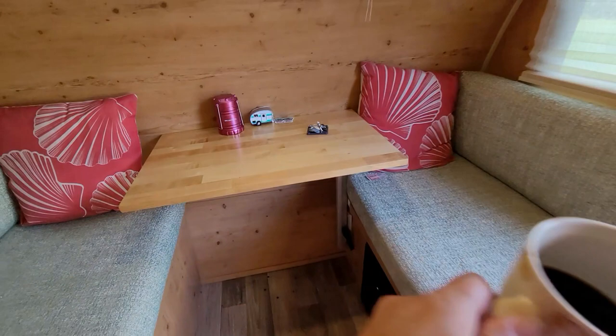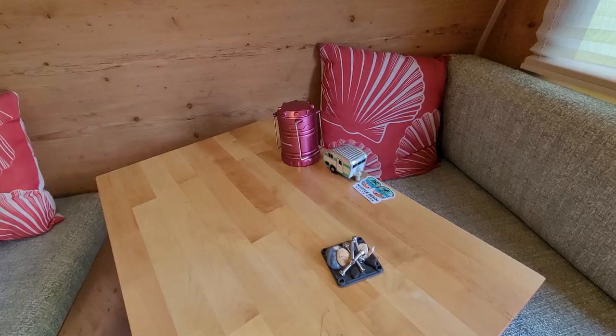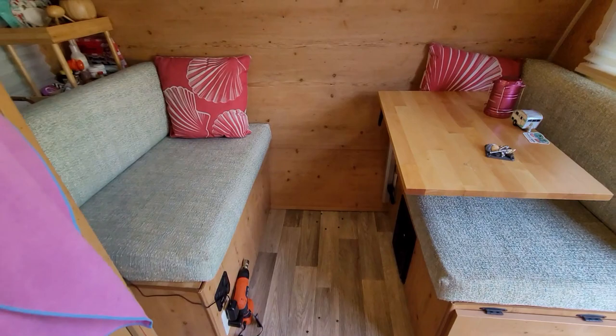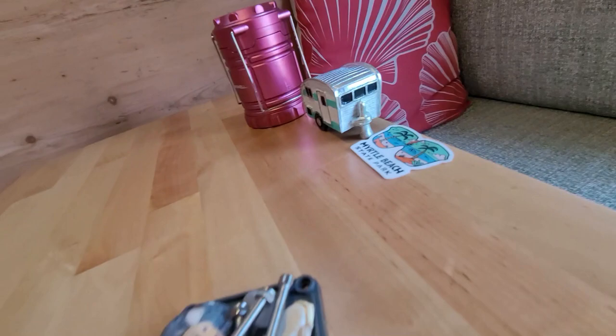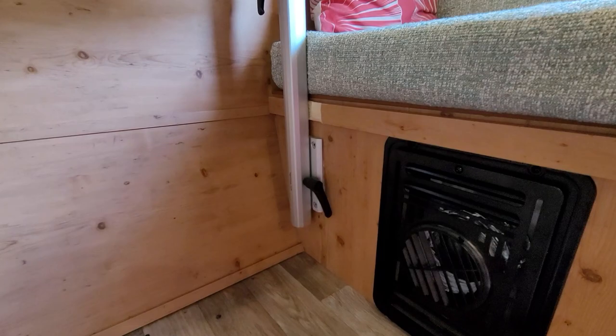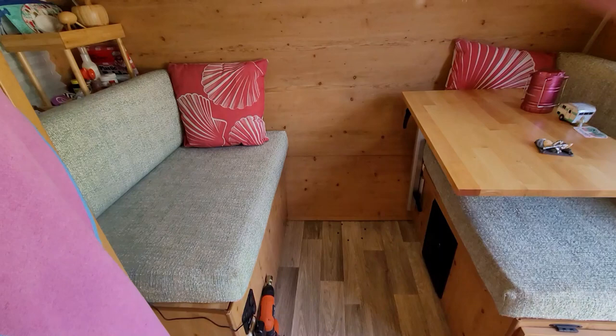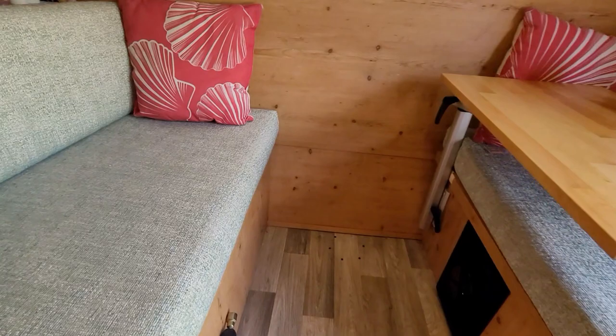So you can have it like that, or you can move it completely out of your way if you want to sit over there, or you can have it like this. It's just mounted there to the side. I have some support wood on the other side and I had to cut out a notch to make it fit a little flush — it's still a little bit to the left, but I think that's good enough. This side does turn into a bed also, a little twin.